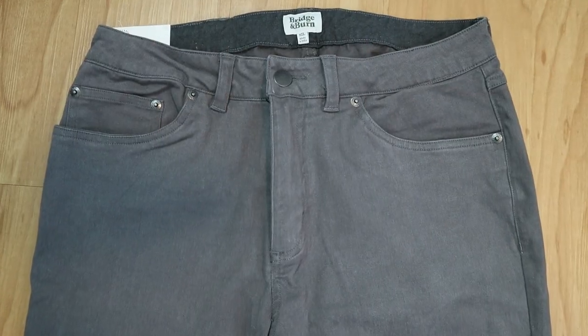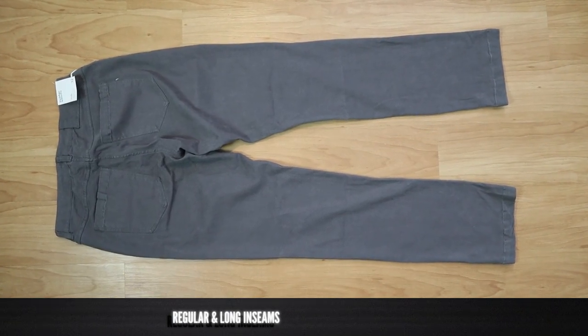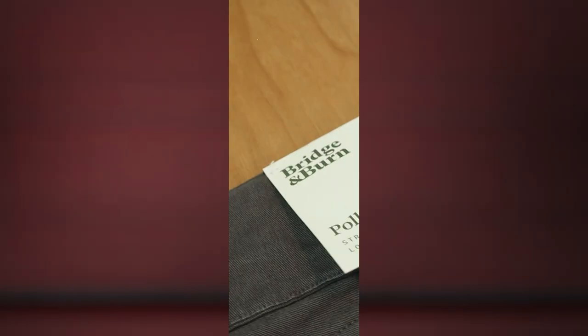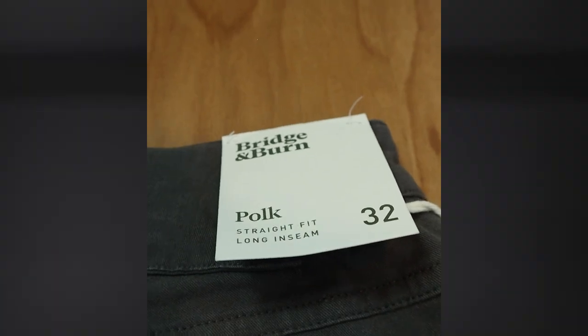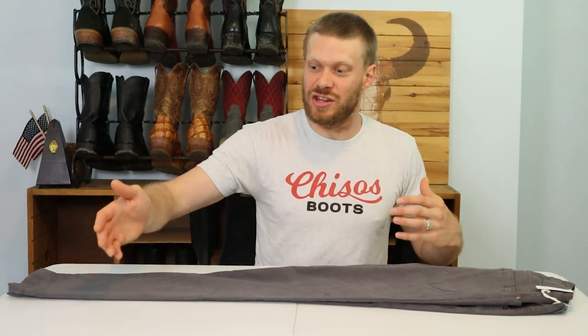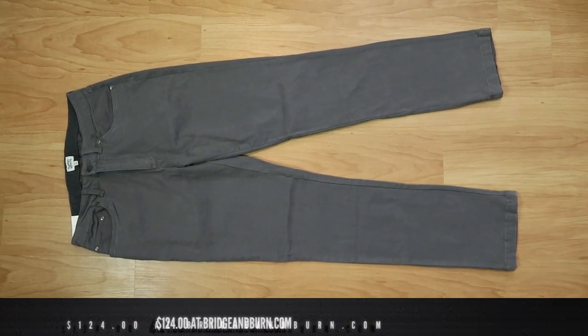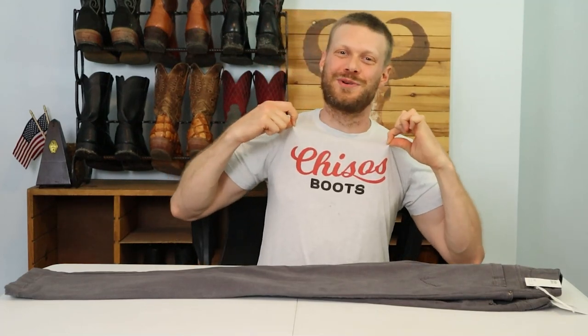The fit is described as the Goldilocks perfect slim straight fit, and I love it when companies say that because they never think about including cowboy boots in their perfect fit, so we'll have to see. One thing to keep in mind: Bridge and Burn pants only come in two lengths — R for regular and L for long. I was able to get the 32L, which I definitely need since I'm 6'1" with long legs — I often need 32x36, especially after pants go through the dryer. These Polk pants have a zip fly, are made in India, and come in at $124 on bridgeandburn.com.